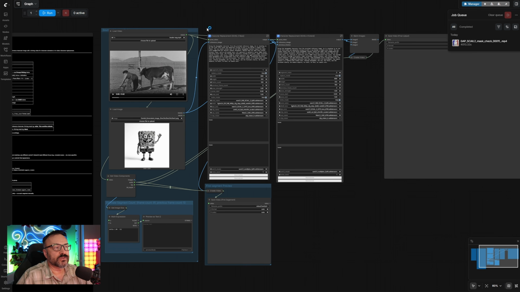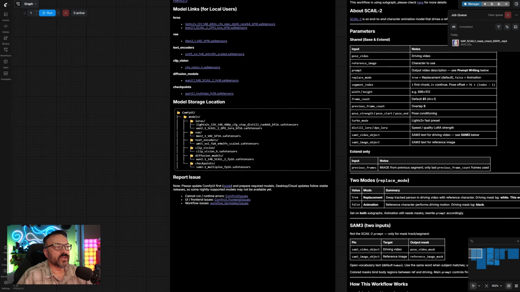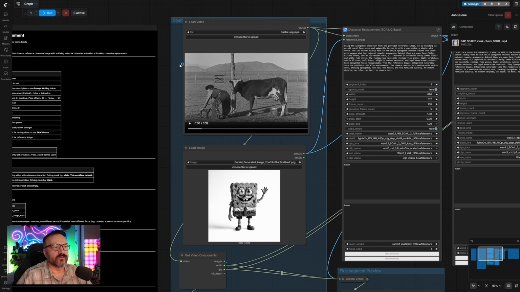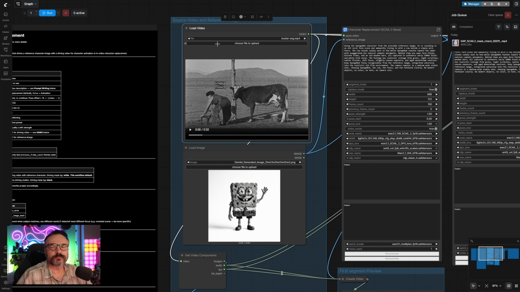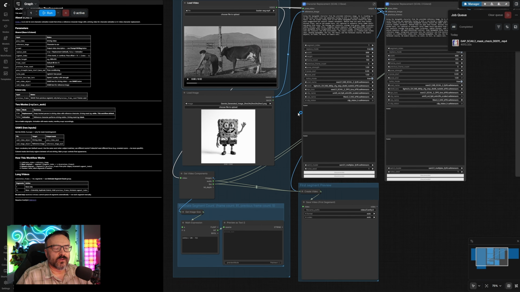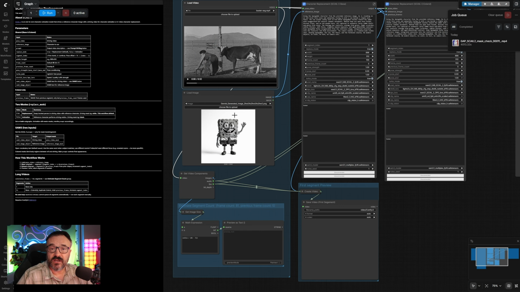After you open the template, you'll see something like this with the models. If they're in red, just go to this link, follow the links, download them and install them in the corresponding folders. Then you will have a place to upload your video right here, and below it the reference image. The LoRA also supports references from different sides, so you can have the same character from the back, front and sides. But in our case, it works with just a single image.